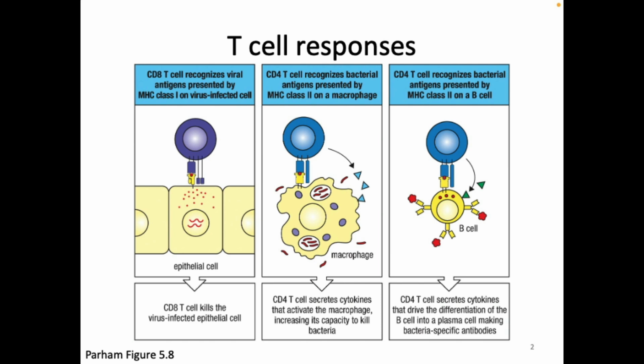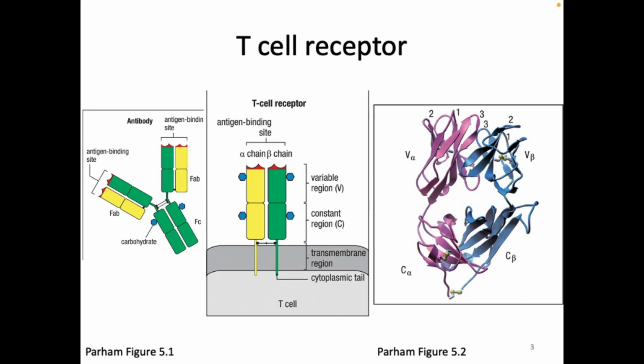Again, you can see in this figure from your textbook that distinction between the CD8 T cell and the CD4 T cell, which we will be seeing more and more of. At this point, you just need to know there's the CD8s and the CD4s. T cells are able to recognize MHC plus peptide by using their T cell receptor. And you can see the T cell receptor in the middle here.